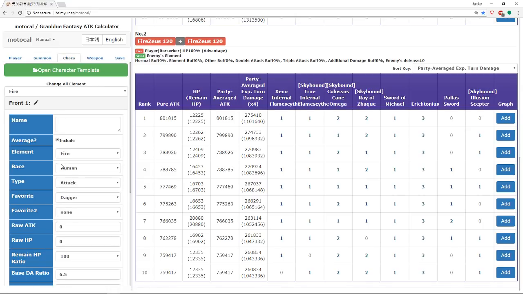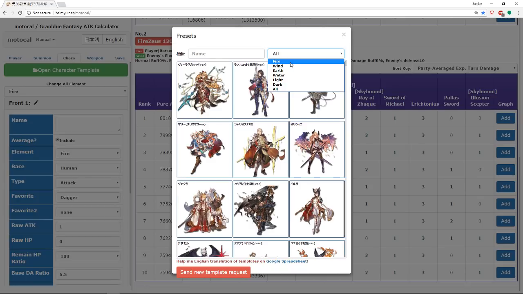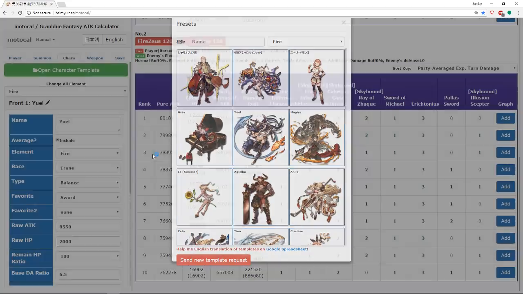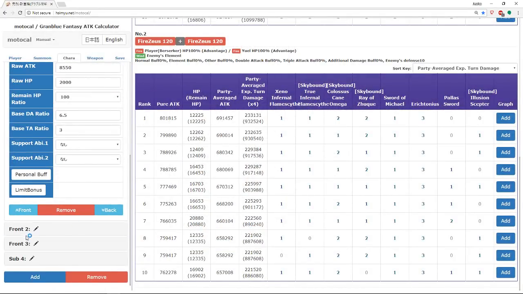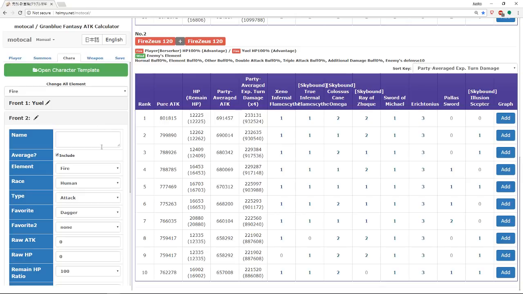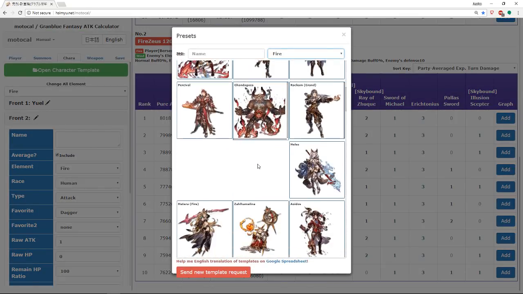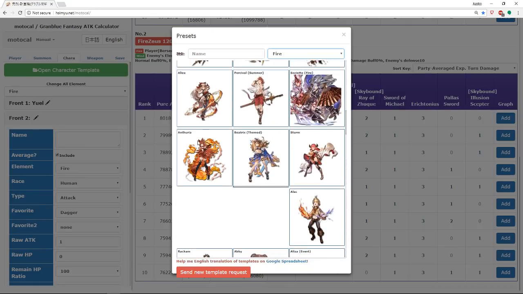So, character. I don't usually mess with this since I don't really need information that granular most of the time, but if you want to find out what your specific character is going to be doing with your grid, you can go ahead and do that. You just click the name field, and it will give you a pop-up, and select the character you want, and it will input all the data that's relevant. So let's do Yule and, I don't know, Sturm, I guess.